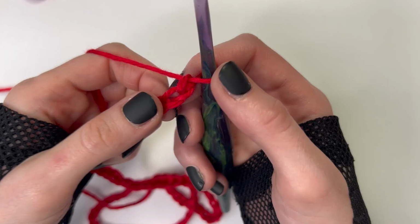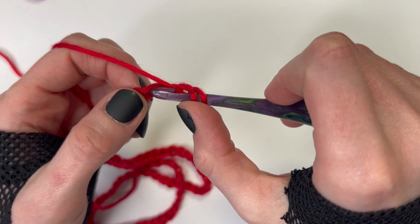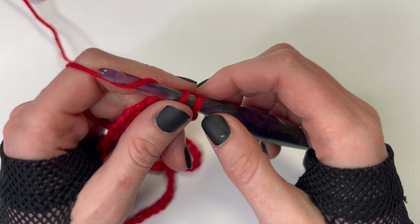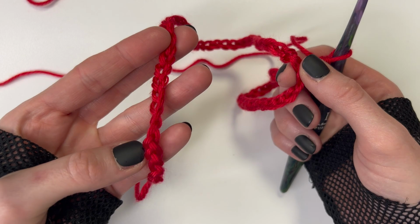In the third chain from the hook, place one double crochet. One, two, three, insert your hook, and one double crochet. In the next chain, place one single crochet. Repeat that all the way across until you get to the last two chains in the foundation chain.